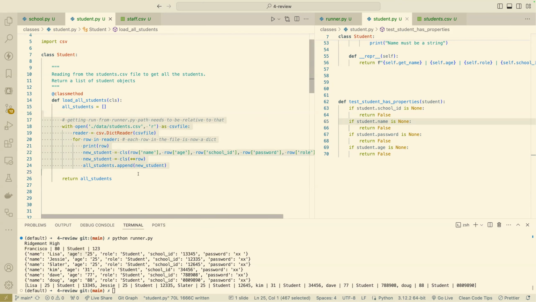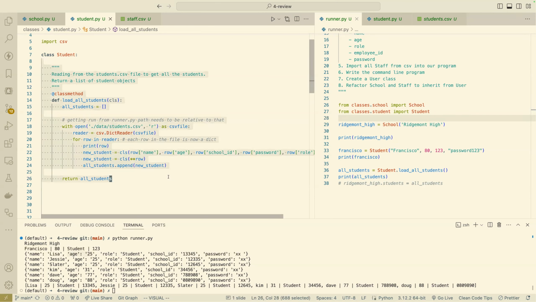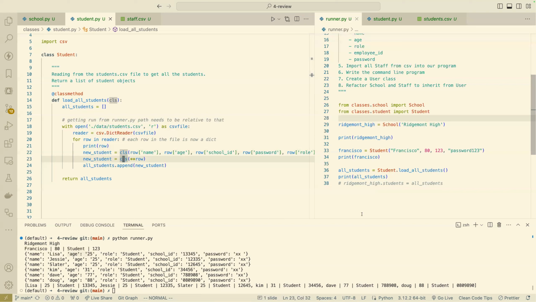Okay. But yes, we could stick this in runner.py if we wanted to. It's just a fancier way of doing it, and it makes my world a bit more organized because it's along with the rest of the student code, and I don't have to hard code the student class in here if this name changes or something like that. Does that help answer your question? Yeah, it does. Thank you. Totally. Awesome. Great question, folks.